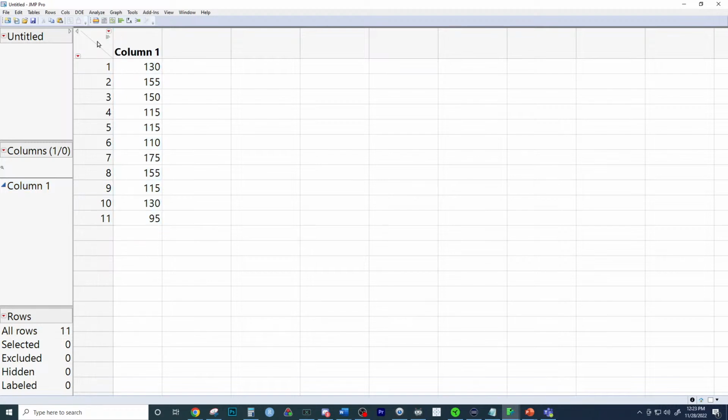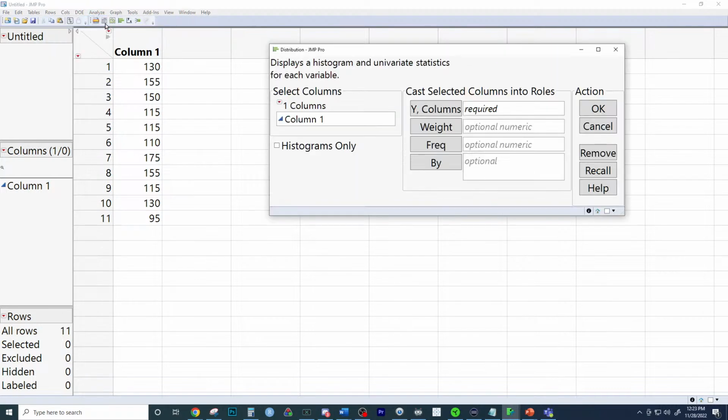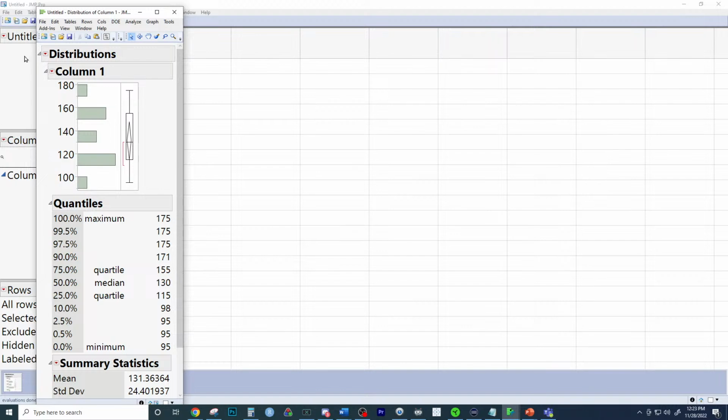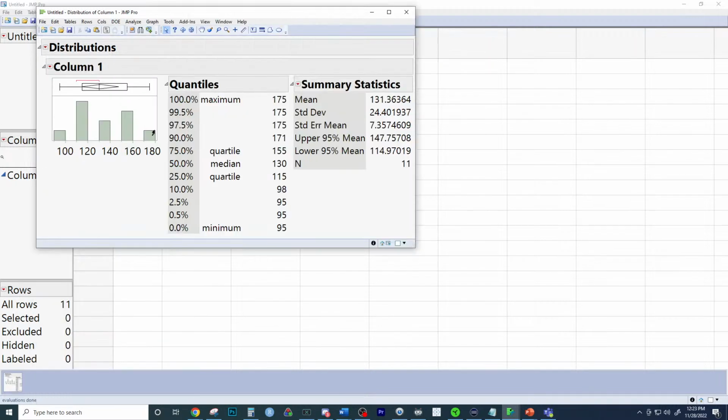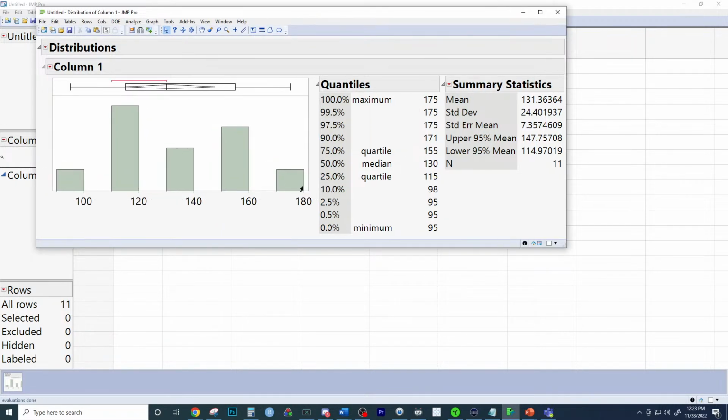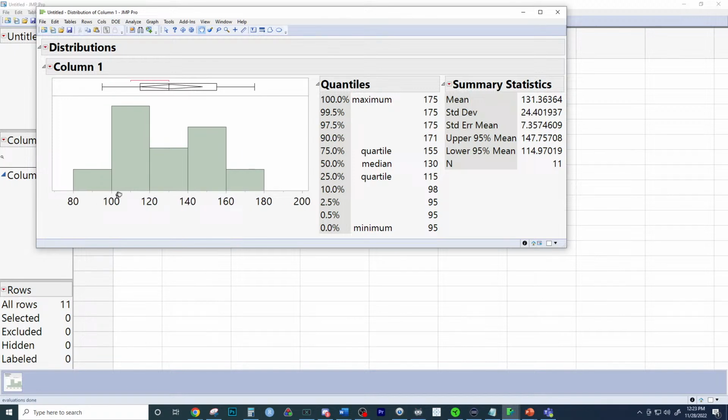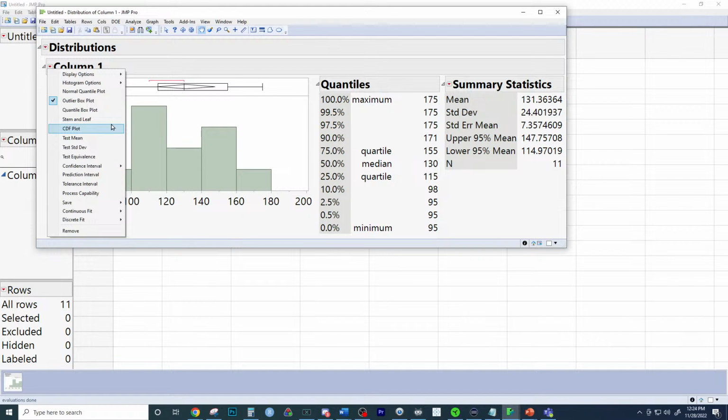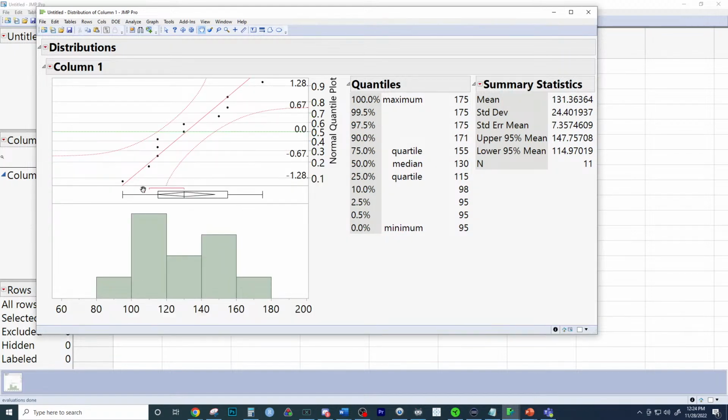Now go to the very top and go to Analyze, Distribution. Double-click the column and click OK. The data, we're going to click Stack. It's a little weird. It's got a little bimodality to it. Yeah, it's normal enough. That's fine. It better say it's fine.